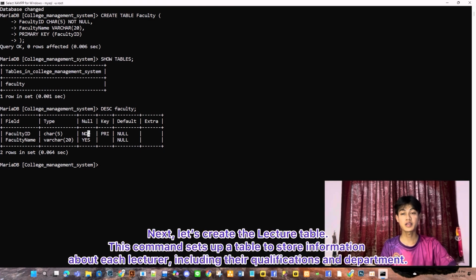Next, let's create the lecturer table. This command sets up a table to store information about its lecturers, including their qualification and department.